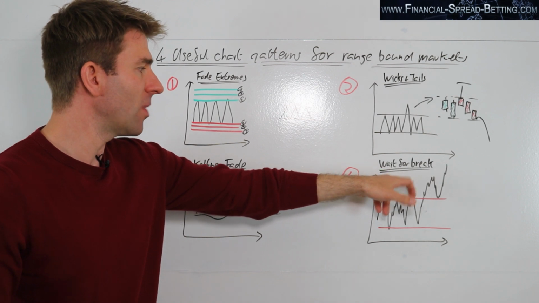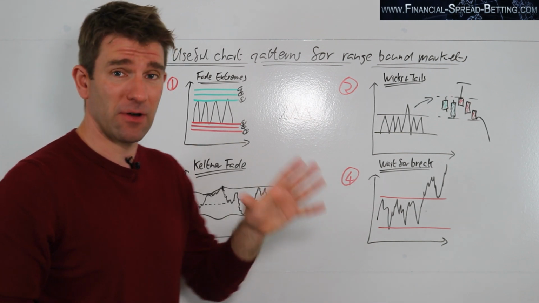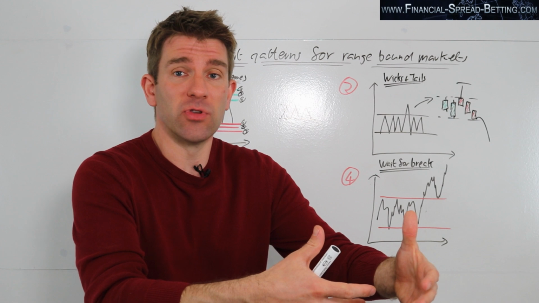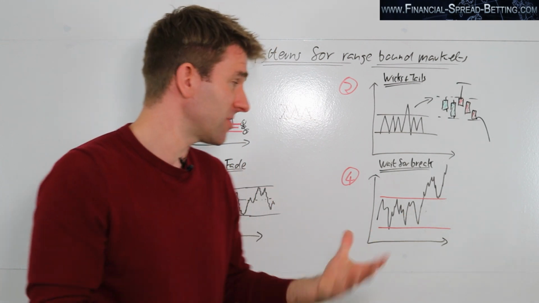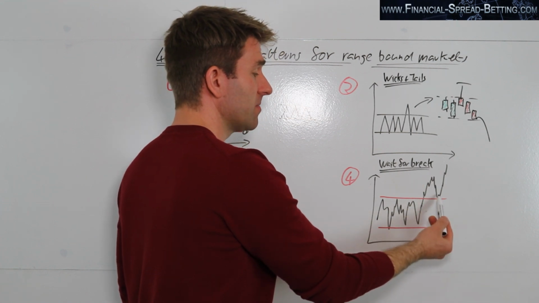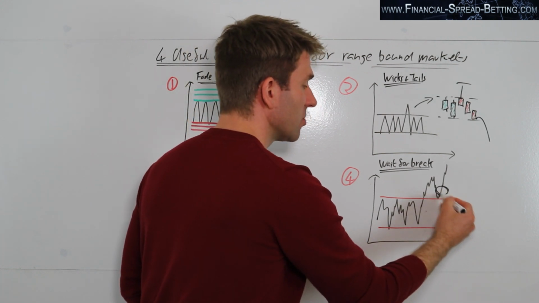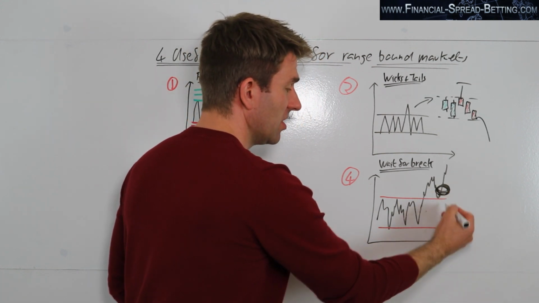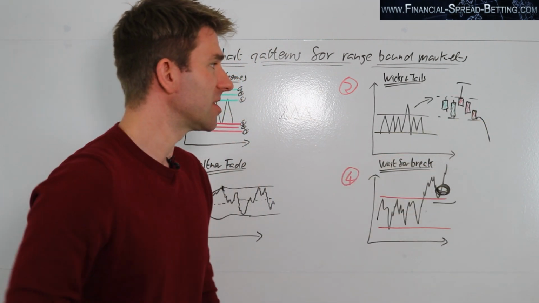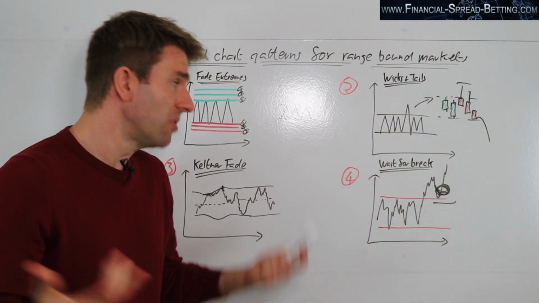Fourth one, guys, I've got for you is to wait for the break. So you don't have to get involved with the range at all. You can say, you know what, I prefer to have a momentum ignition type trade, prefer to wait for a bit of movement in one direction, and then I'll wait for something to come back. So the classical breakout pushes through the level, pushes high, pushes back, comes down, finds some support, goes again. Once it starts to go again, any sort of area here is the best possible position, and then of course your stop is always going to be under here in case it's doing one of these type of things, but actually it would look more like this, wouldn't it? Which isn't unusual. These things are perfectly feasible to happen.